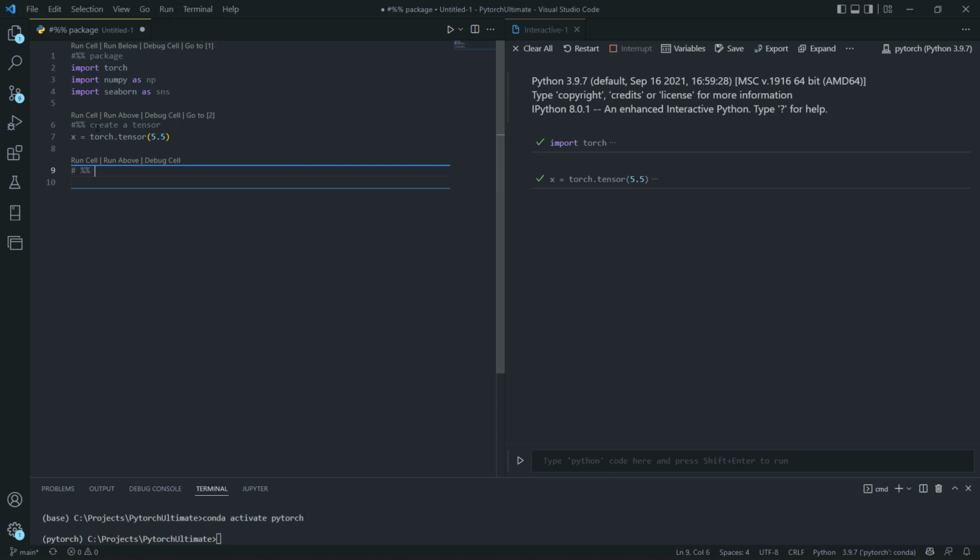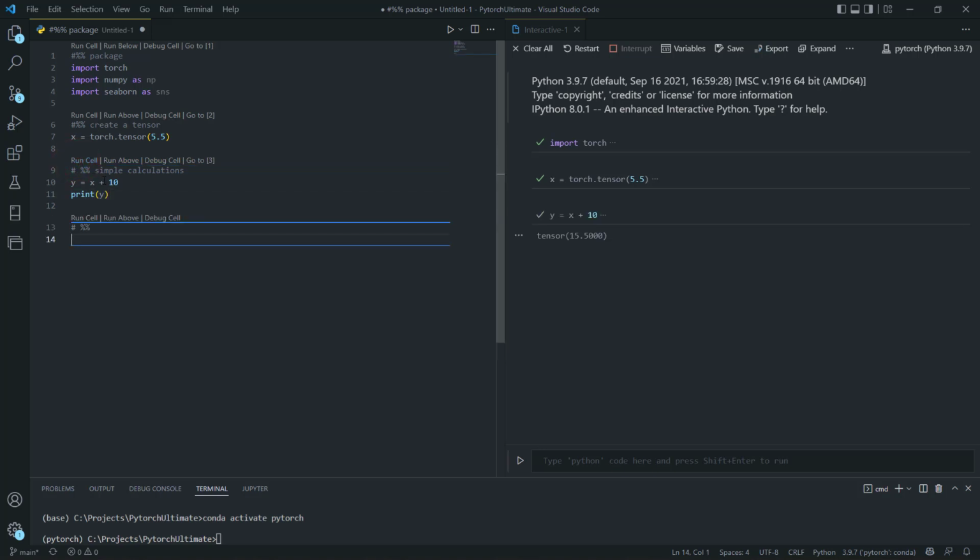We can do some very simple calculation. So for example, if we say the variable y is depending on x plus whatever offset, then we can also print our variable y. And you can see this is behaving very much like NumPy. Everything is the same so far.